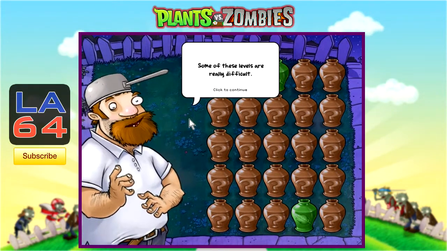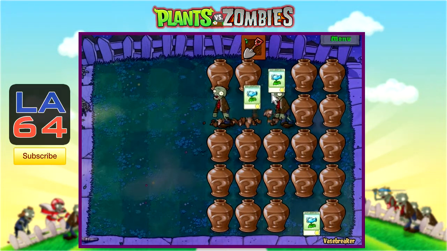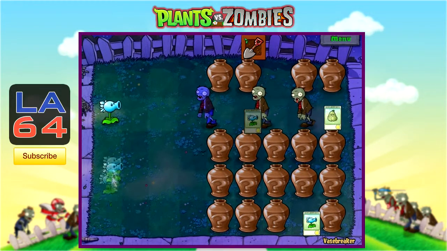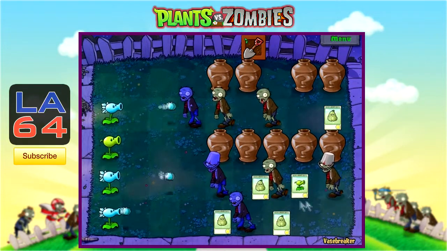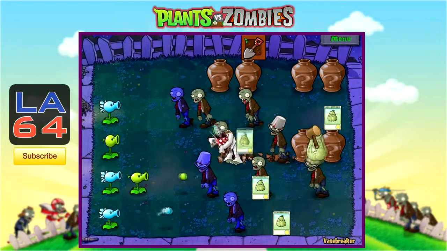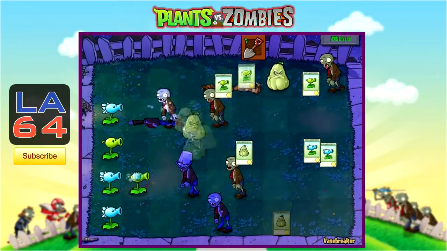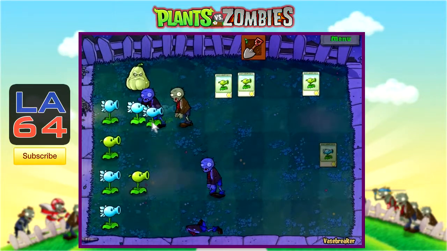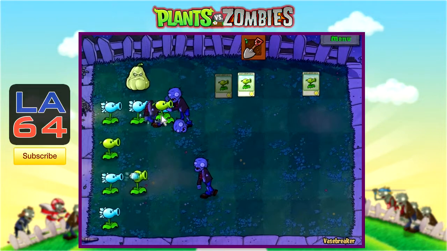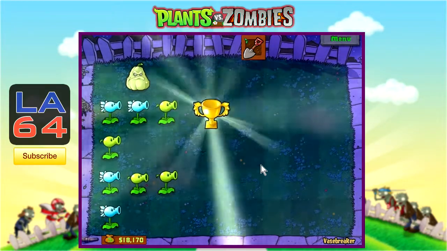This here is Vasebreaker. Some of these levels are really difficult. Good luck. We've seen this basically before. The green ones though we aren't seeing. These always contain plants. That should be alright for there actually. Obviously these first levels are ridiculously easy. Whatever. Plant them there, because it's not going to do any good anywhere else. There you go. As easy as that.